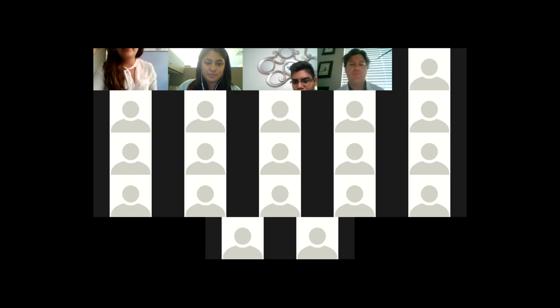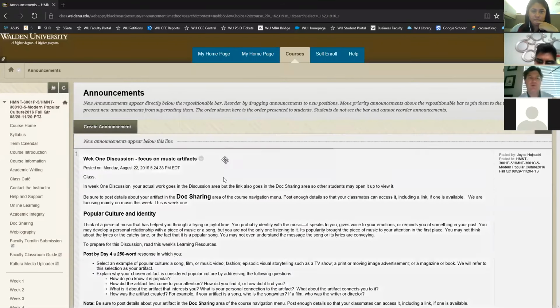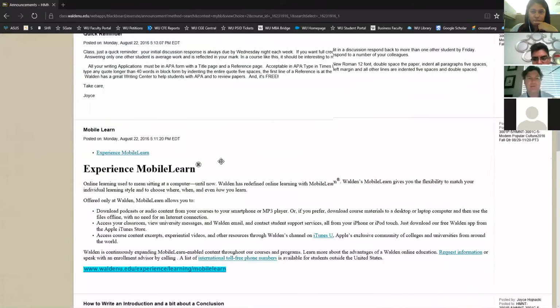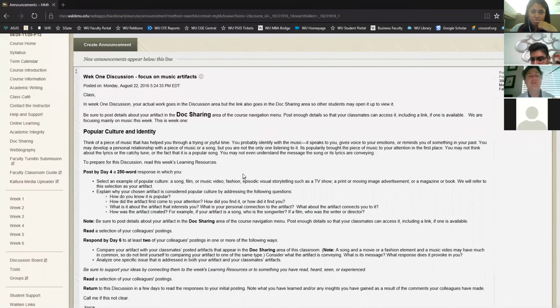To start with, when we enter our classroom, and let's see if I can pull up that page. Here we are. This is the page you're going to start off with when you enter the classroom. The first thing you're going to notice is a section for announcements right up at the top. The most recent announcements are always going to be at the top. If you click on an announcement, it will take you to the actual announcement area where you can read all of the announcements at once, just scrolling down. Once class begins, it'll be easy to keep up by reading the ones at the top.